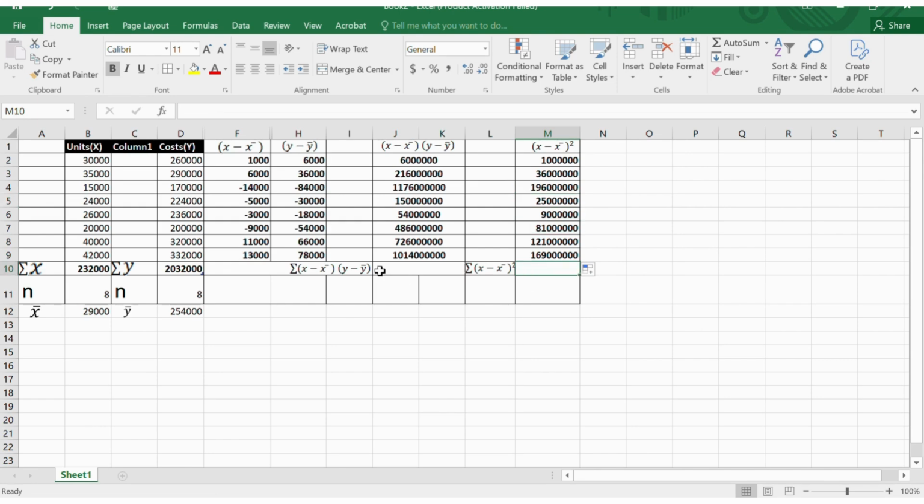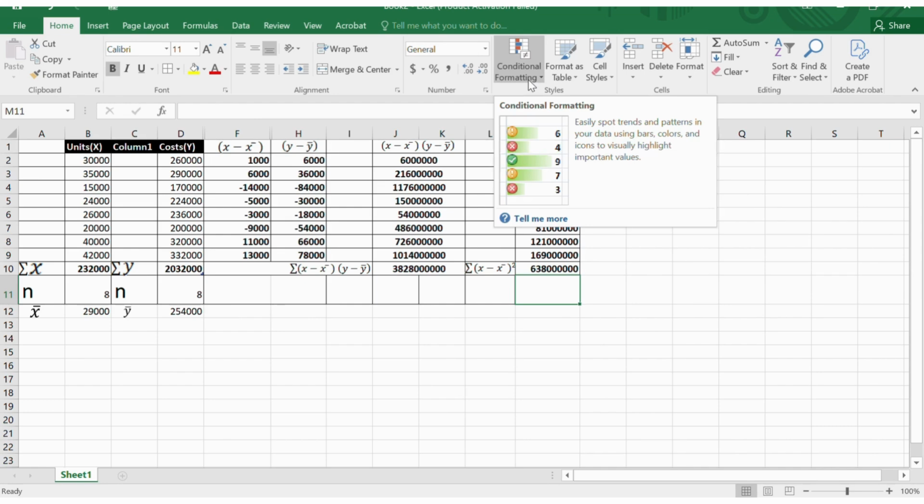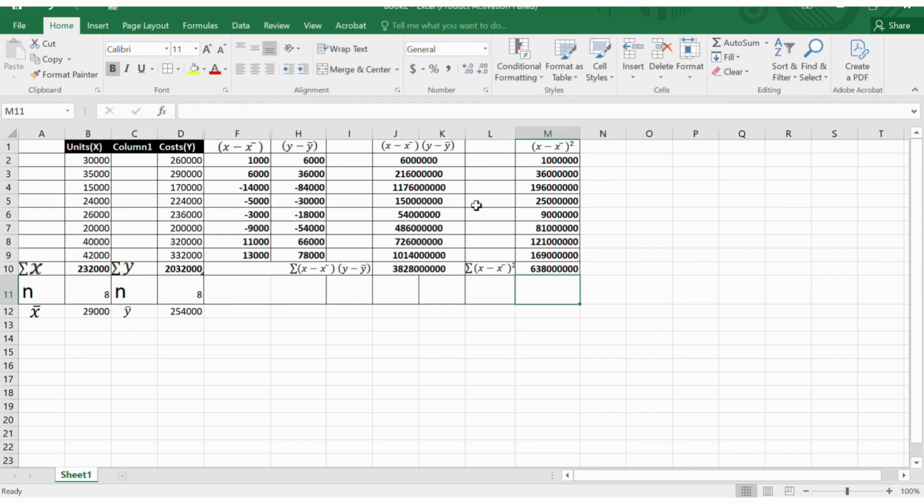After doing all this, we can now come up with our summation of all this. So the summation of this right here will be equal to sum, then you just go ahead and highlight everything, and also sum, highlight everything. Okay, so now that we have these two components that we had to solve, we can go ahead and apply the formula that we can use to calculate our variable cost per unit.